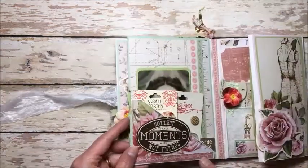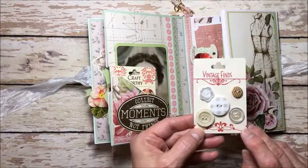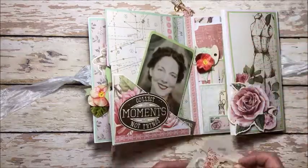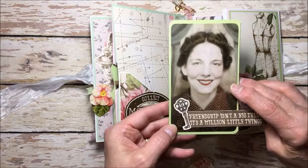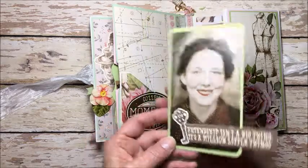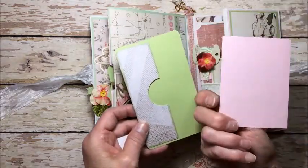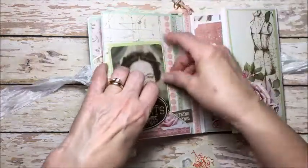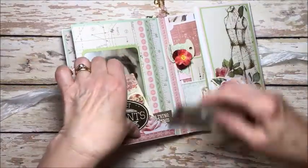And then the page turns over. I did a slash pocket and I used vintage stamped button cards and added some pretty buttons. Stuck those in the slash pocket. This is one of Tim Holtz's found relatives. And I just added a saying from the collection with one of the chipboard keys. And then this flips over and there's a little pocket that holds a journaling card and room on the back for a photo. And of course you could slip more smaller photos into here. So these all go in the pocket.